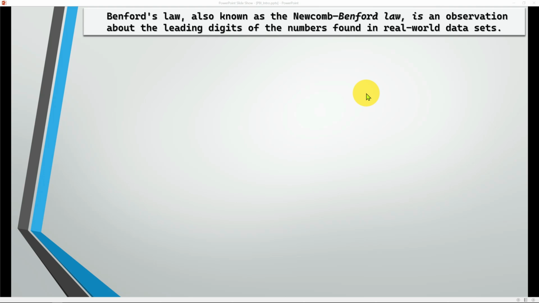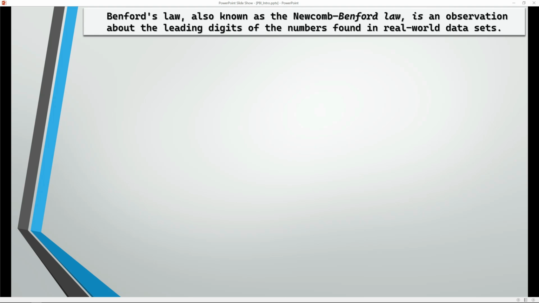Before we move into the Power BI intro segment, here is a quick recap of Benford's law. As we have already seen in the previous two videos, Benford's law is a first digit law, the Newcomb-Benford law, and it is a statistical principle that states that in many real world datasets, the leading digit, or the leftmost non-zero digit, is likely to be a small number.